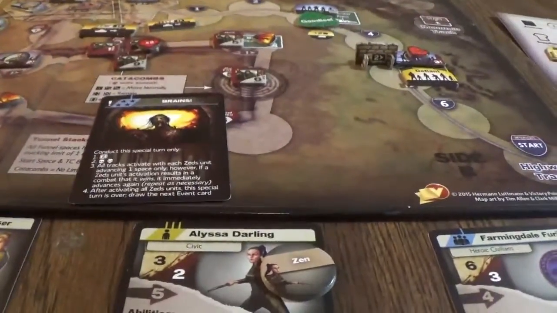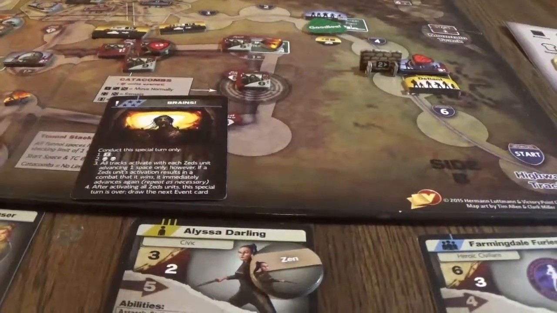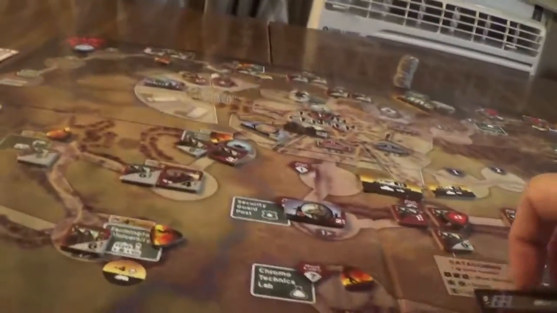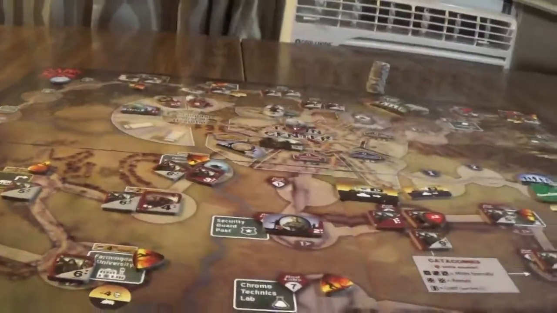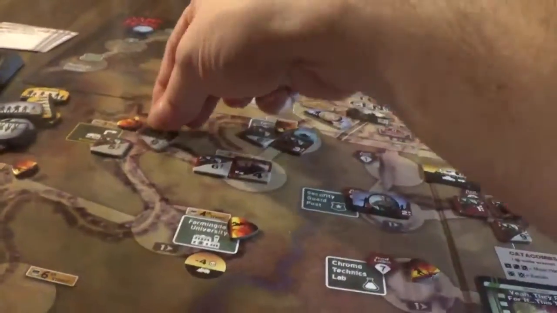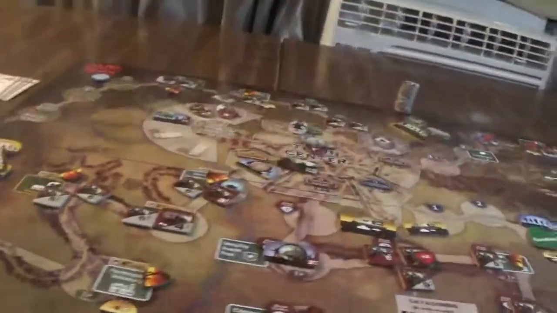Brains. Ugh. All right, let's dump the infection twice. All tracks activate with each Zed unit advancing one space. Okay. I'm going to try to stop this unit from activating. First, I want to play the, yeah, they fell for it this time. So they're not going to activate. So these guys will activate, but they're not going to activate. And let's see if I can keep the card. I cannot. I have to discard the card. Okay, so that's that track.